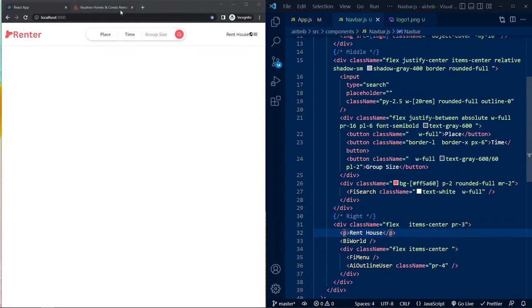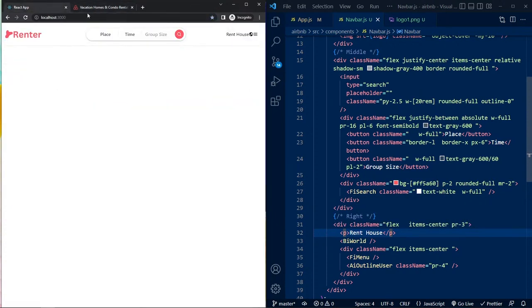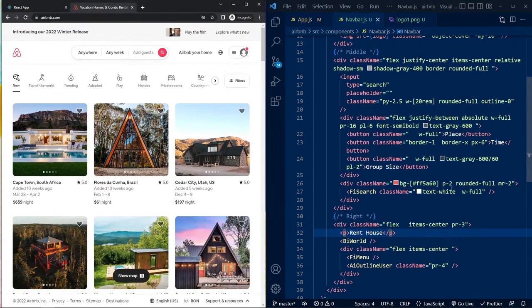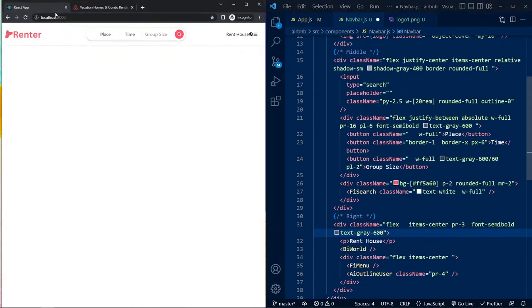Yes, rent a house. Let's style this rent a house as well. So we'll have rent a house that is font normal, I guess. No, we want the same thing that we got here. So rounded full border. Do we have a font semi bold? Yes, font semi bold. Okay, Ctrl+C, and let's move it here at the bottom. So Ctrl+V, font semi bold. Okay, if I save and go back, let's see. If I save now, we get this. Nice, it's what we wanted.